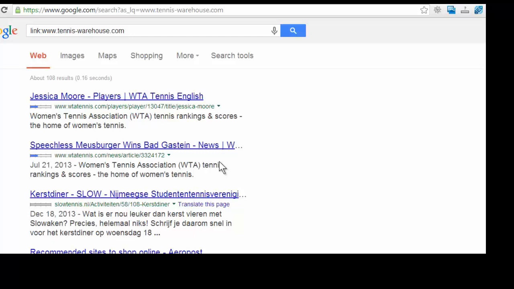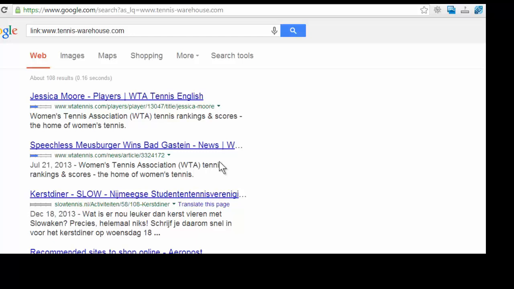So the emphasis is on the word important. What Google considers as an important website. So there are 108 results. You might remember that we did the same analysis by using Alexa tool and the number was like 1100. Why the difference? Well, every single search engine has its own definition of a link, of an important link. So, for example, Google will consider only those that have a high search engine rank or so-called high Google page rank, something that we will talk about later.